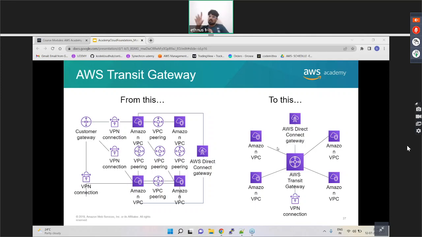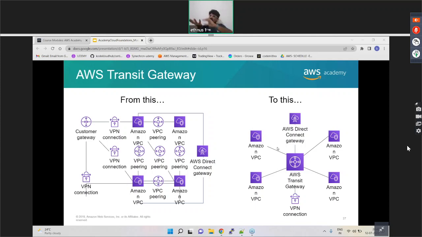That hub is the Transit Gateway, and those multiple spokes are your different components like AWS VPCs and AWS Direct Connect, etc. It follows a hub and spoke model where the center part is your Transit Gateway. So if you want to connect VPCs, the request from VPC A will flow through the Transit Gateway, which is the hub, to the other spoke, that is your VPC B.